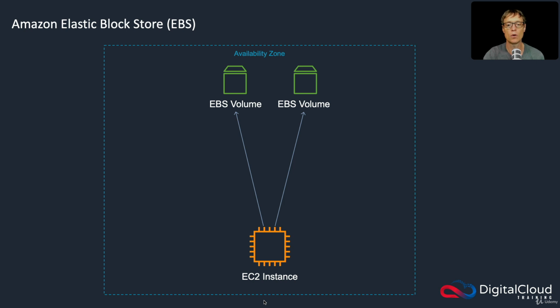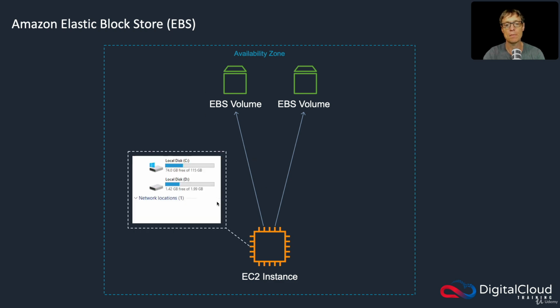With the Elastic Block Store, you attach volumes to your Amazon EC2 instances. Those are actually over a network and they appear locally as local drives to your computer. As far as your computer knows, these could be a physical hard drive actually inside the computer. But as we know, the EC2 instance is virtualized, and in fact, the volume is accessed over a network as well. So these drives can be mapped to a drive letter such as C and D.